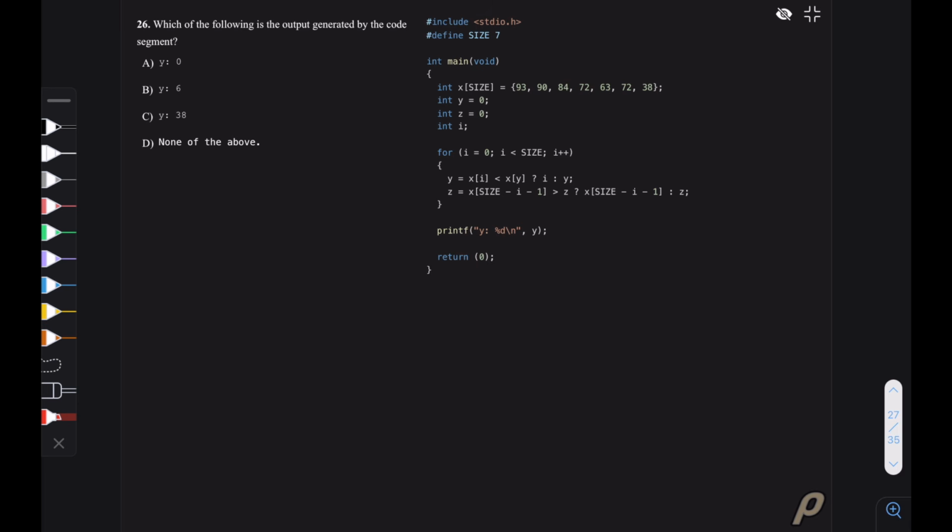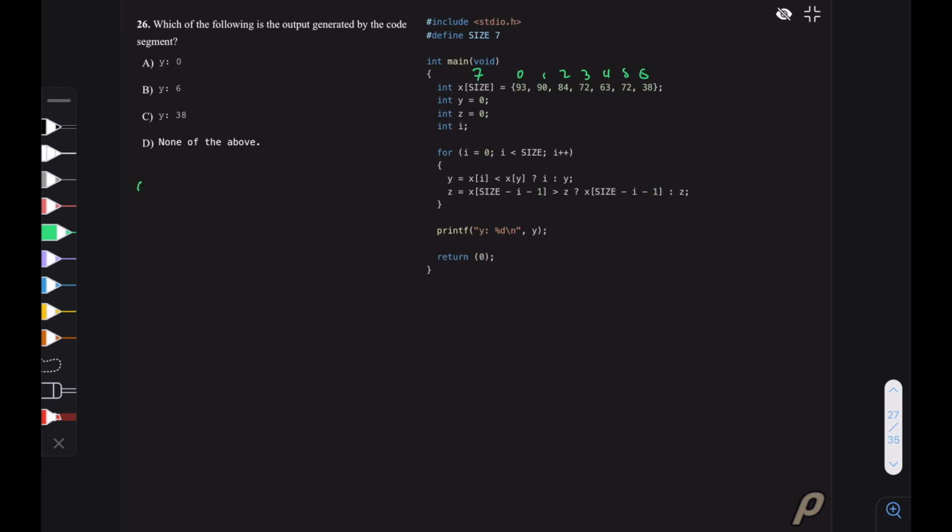All right, question number 26, our first array question here on a new code segment. Okay, so first thing, anytime you see an array, and especially when it gets initialized by this statement here, I always check size and then check the number of elements we have. So there's 1, 2, so I order their indexes, but we have 7 elements here and we have 7 elements, so none of them got initialized to 0.